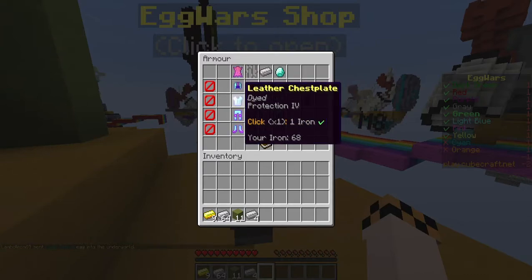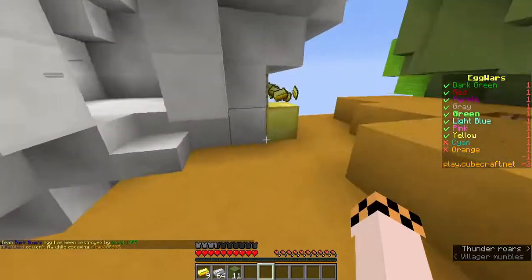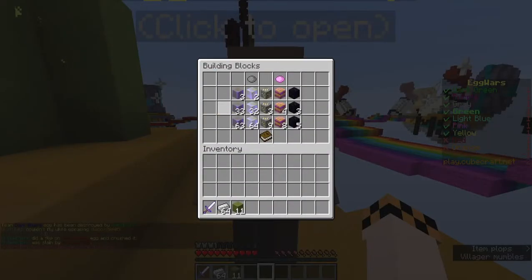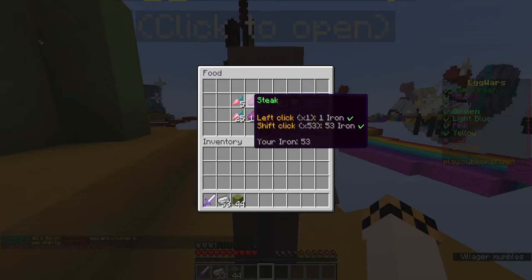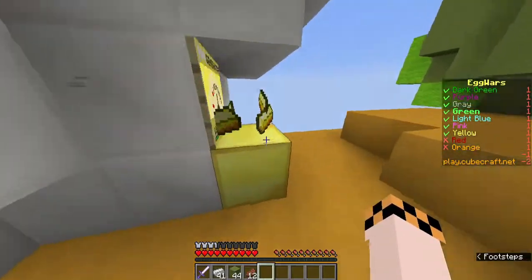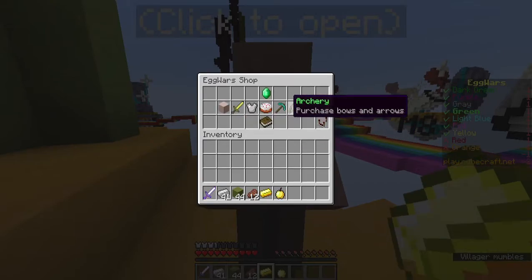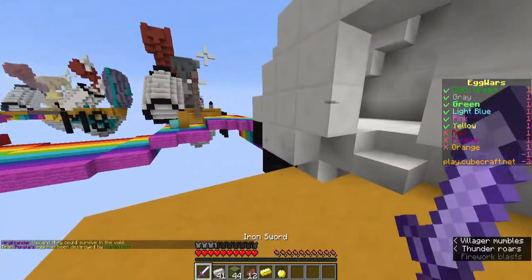Oh my god, okay. Get all the armor, there we go. Perfect, now we can get at least the best weapon we can get. Perfect. Some more blocks, let's grab some food. There we go. 3 gold. Give me, yes, thank you, and pick up a golden apple as well. How much is a bow? Expensive, 12 diamond, 25 diamond. Okay, so we need to work on getting diamonds.